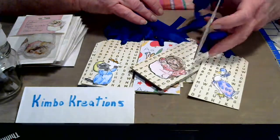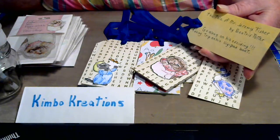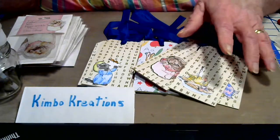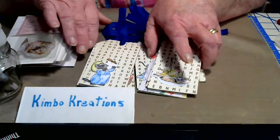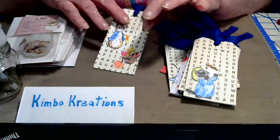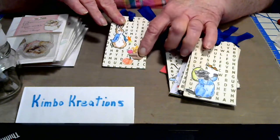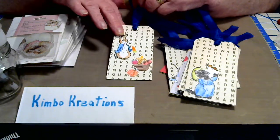So they're just one line. There's Mr. Jeremy Fisher, who gets into all kinds of trouble on his fishing trip on his lily pad and going out to catch minnows and just about doesn't make it back. And then, of course, Peter always being naughty in Mr. McGregor's garden. And on this one, I just free-handed some veggies and fussy cut them out and put them in a little basket. And of course, Peter's got one in his hand because he's snitching it and going to run off with it.